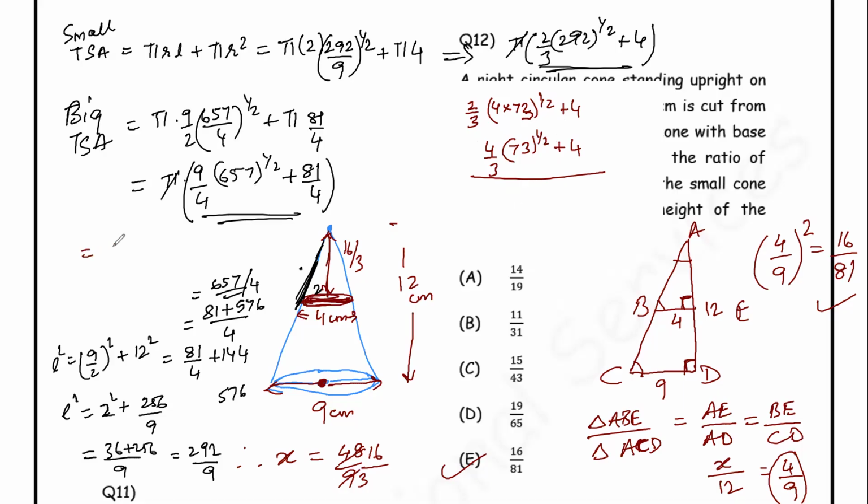So let me see if I can break this down. 9 over 4. 3 twos are 6, ones are 9s are 10, 12. So again, it can be broken down. 3 sevens are 21, 3 threes are 9. Oh, lovely. So I got 3 square. So out here, I'm getting 9 over 4 into the 3 part is coming out. 3 part is coming out. And then I'm getting 73 raised to half. Correct? And then 81 by 4.